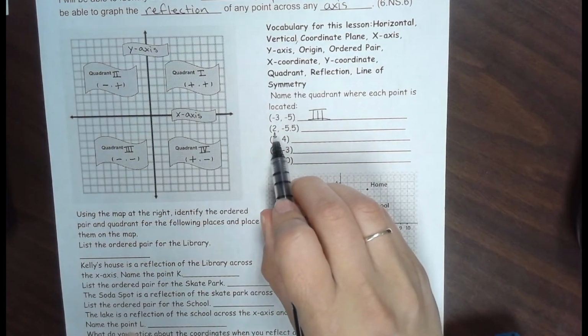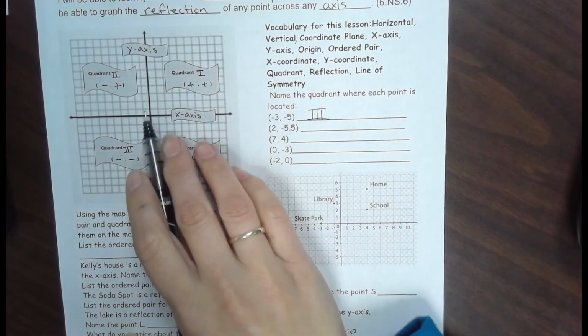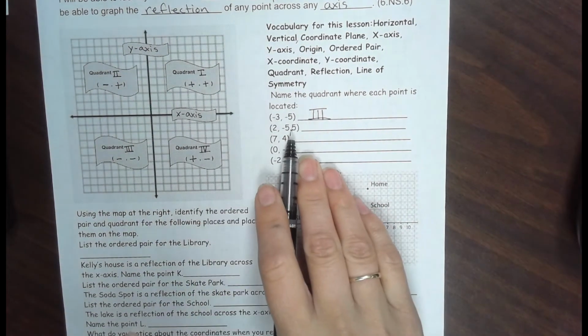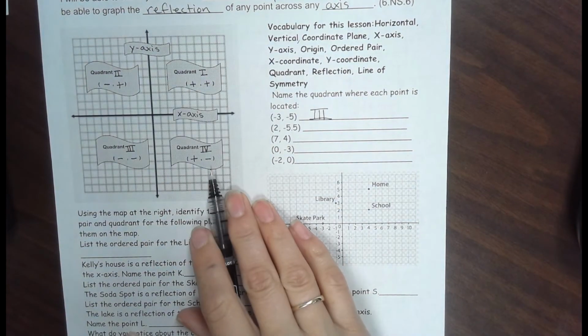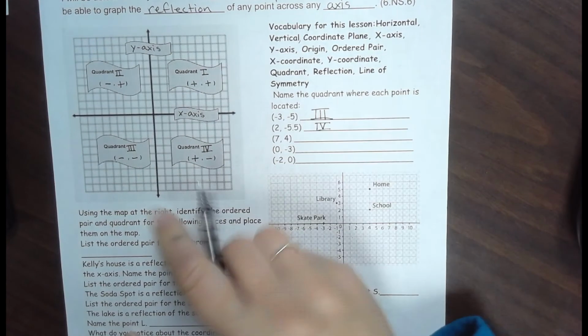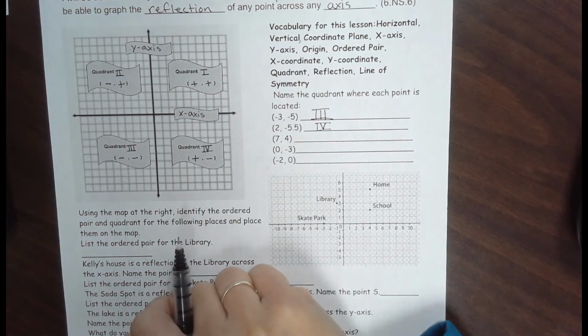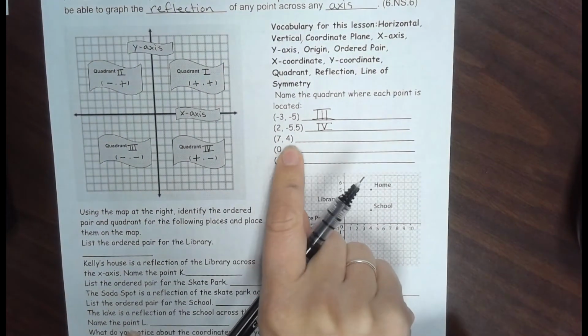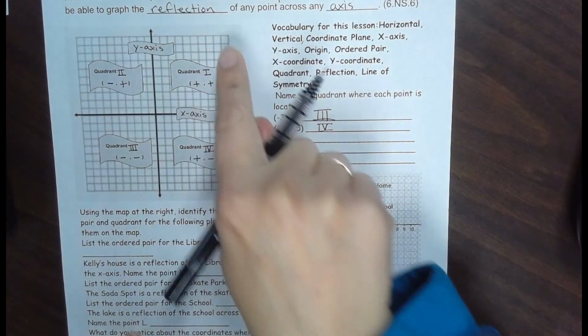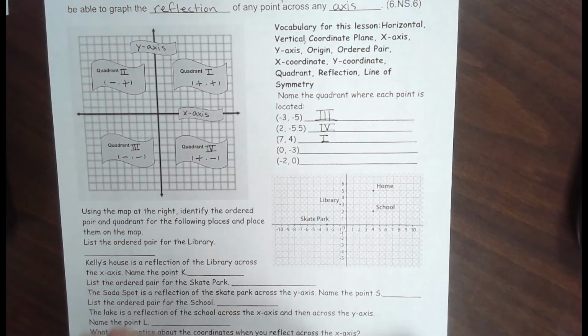Okay, 2 is positive, so that means x is positive, y is negative. Without having to graph the full point, I can know that this would be in quadrant 4. Because, well, x is positive, y is negative. +7, +4. +7 would be 7 this way, 4 up. I'm going to end up in quadrant 1.